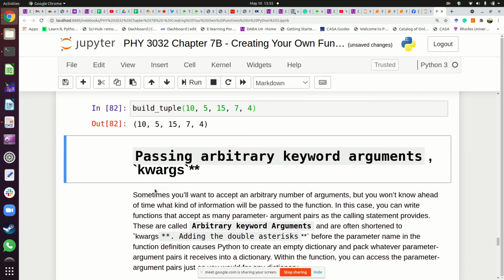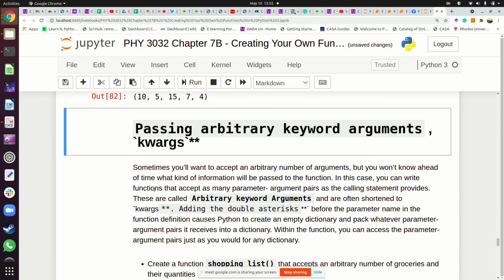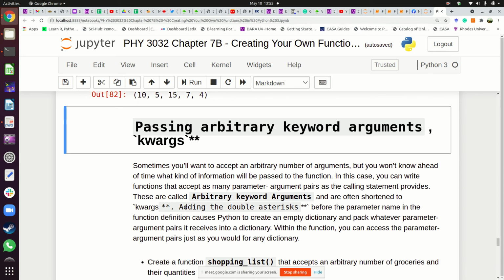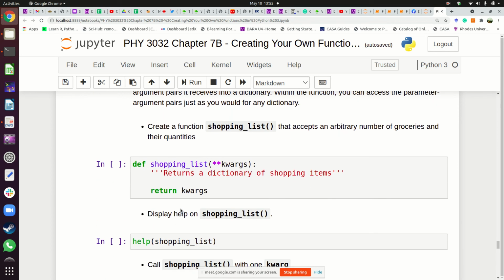Now with the keyword argument, what's going to happen is, again, for example, you want to build a dictionary, but this dictionary is probably in the form of a shopping list. You don't know how many things you're going to buy, and let's say you're going to buy cooking oil. How many bottles of cooking oil are you going to buy? You don't know. You're going to buy milk. How many packs of milk? You don't know. You're going to buy soap. How many soaps do you need? You don't know. You are going to buy maybe bottles of some drinks. How many? You don't know. How much beer or wine are you going to buy?